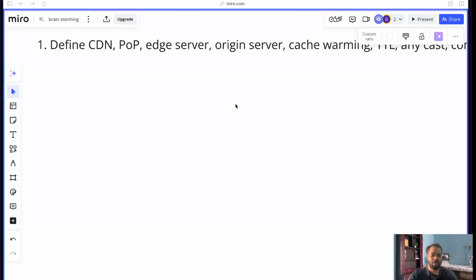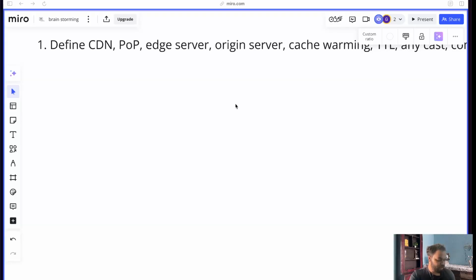It is a set of networking servers that provide the response to the user's client on request. All those servers together are the CDN. And how does it work generally?